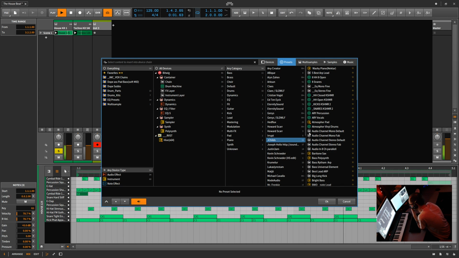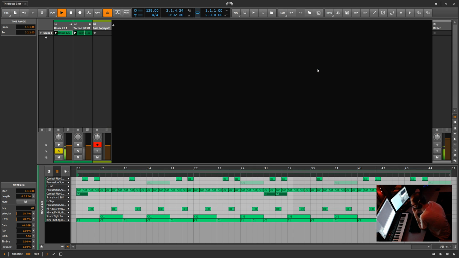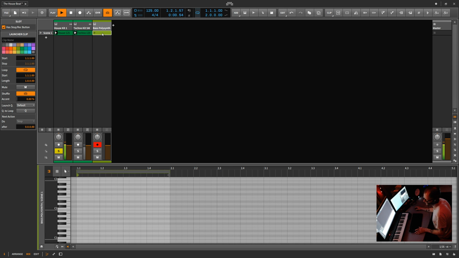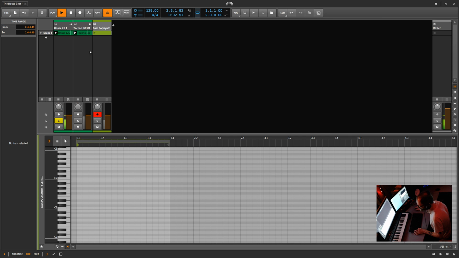I quickly find myself running third-party plugins. It's a good thing to stick to Bitwig devices. Well, it's not a good thing. I mean, you can do whatever you want, but I just find that sometimes if you have too many tools, it's really hard to work. Less is more, I guess is what I'm saying.